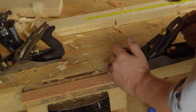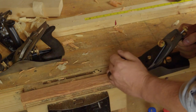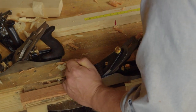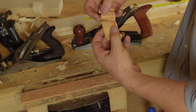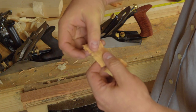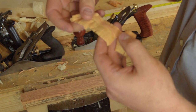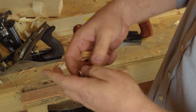Let's see what the Veritas will do. Going a little thicker — it's not quite full length, but a full width shaving of hard maple burl. That's insane. That's a true torture test — I don't think I've ever seen that. It's end grain hard maple burl; you can see it's chipping apart in my fingers, it's so hard.